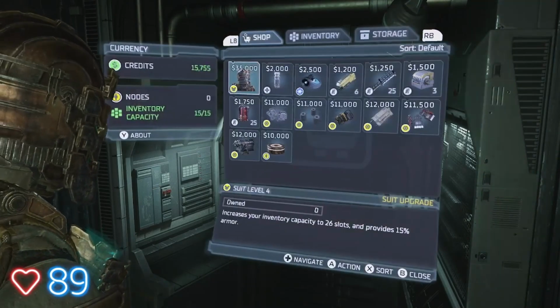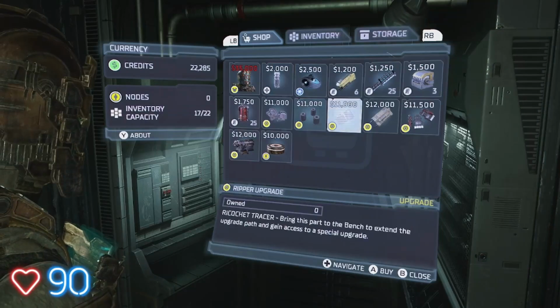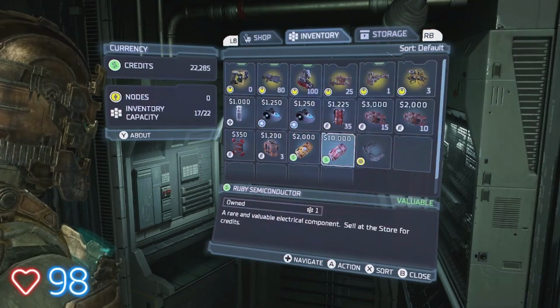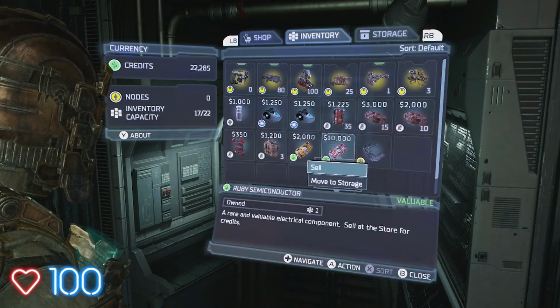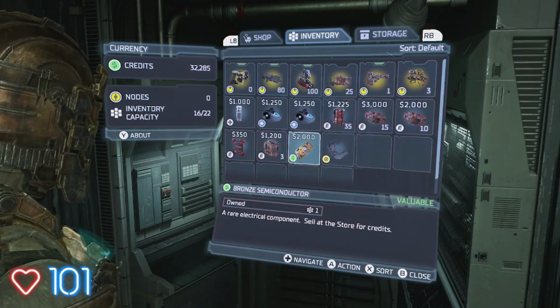Right, maybe we can get a... Ooh, oh wow, we're really close. Oh snap, we are like really close to the suit upgrade. I didn't realize. Oh dude, we got a ruby. When did I get this? Oh snap, things are coming up, Rogue.